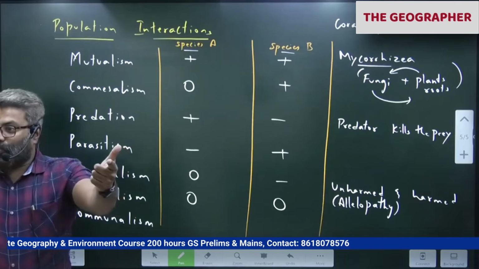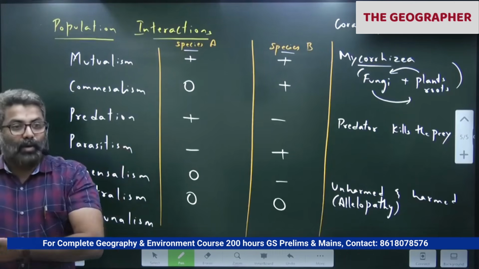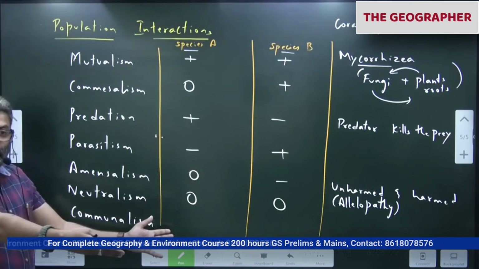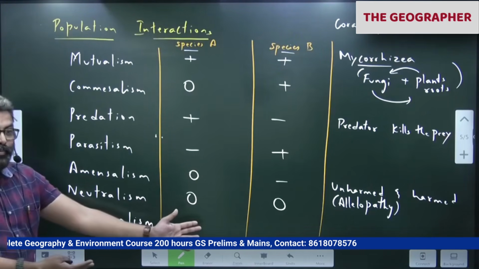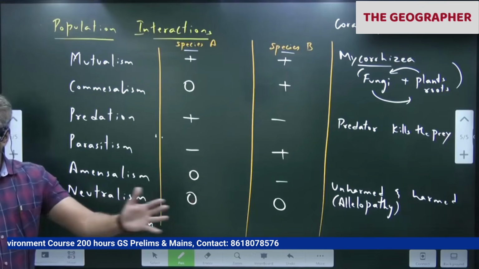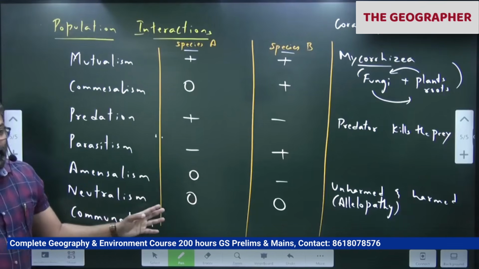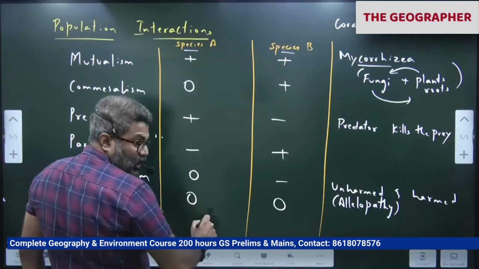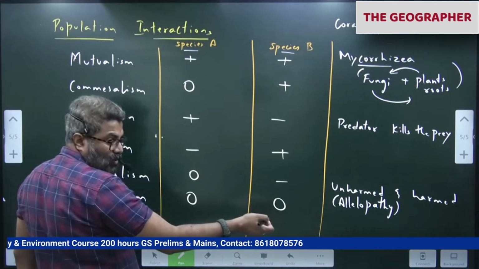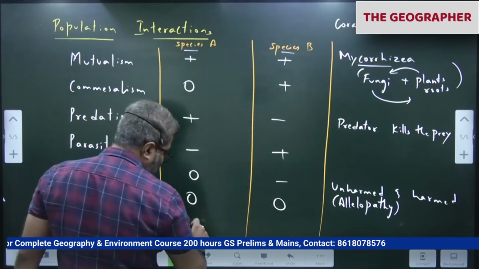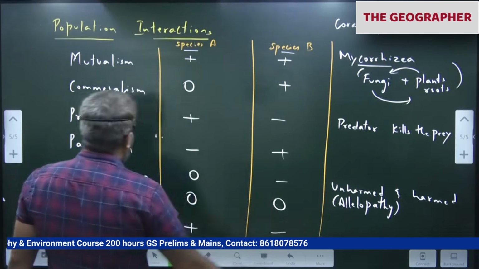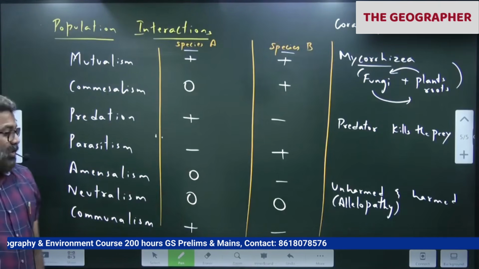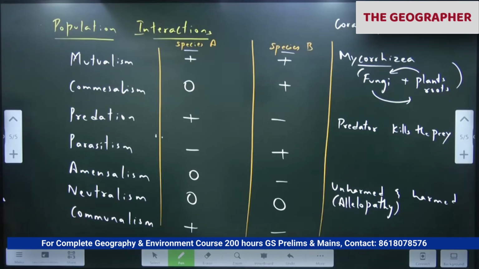That is the tiger's question. Why are you helping him? I was anyhow going to eat my food. Why are you taking the side of the deer? That is communalism, where it has nothing to do with that situation, but it is giving warning to the deer. So that way communalism is affecting one species, benefiting the one species harming the other. This is also a type of predation. When one species gets benefited, the other species is harmed in a way.